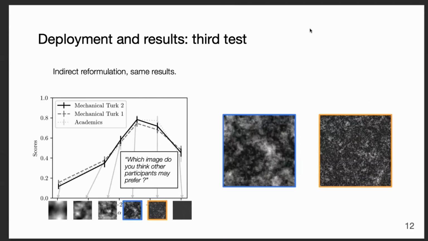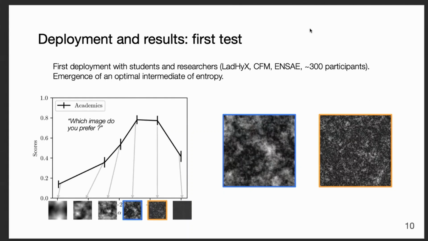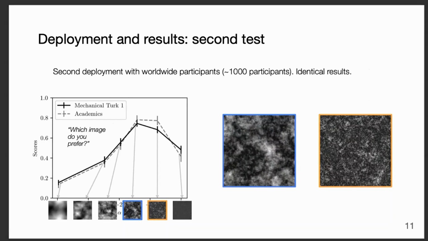So I was wondering if you see any dependence on the cultural background or geographic location, or if you have looked into that. That was exactly our question at the beginning. When we did our first test, it was: these are people from maybe the same background, so maybe there is a bias there. There were people mostly from France. I mean, not only French people, because in labs you have people from all around the world. But then we ran the test in Mechanical Turk and so on.